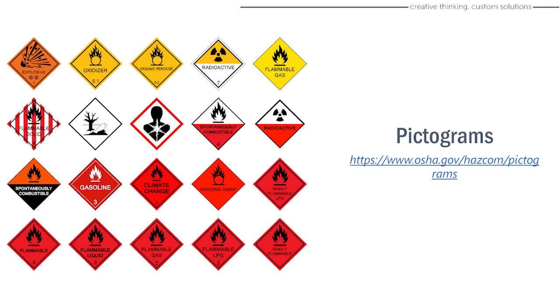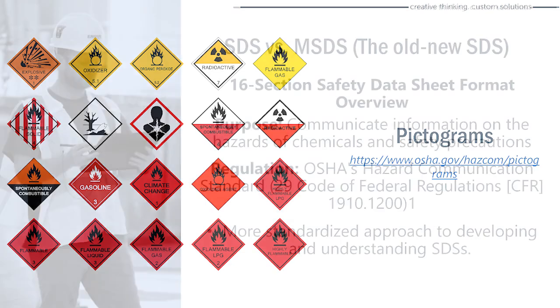Even if you were not a person who read in English, you could look at that symbol and think, well, that looks like a fire. I better be careful with this chemical. So that's one of the things that this does. If you traveled to another country or to an area where they spoke a language other than English, you'd be very happy to have these symbols to let you know that this is flammable or this is a peroxide.